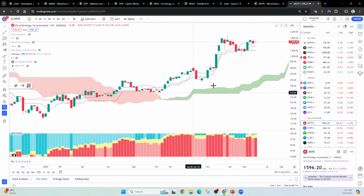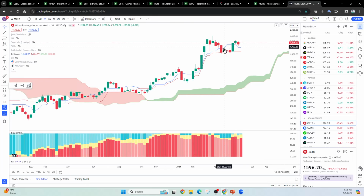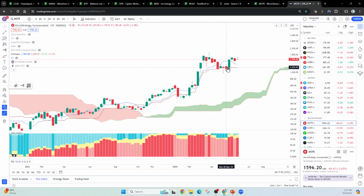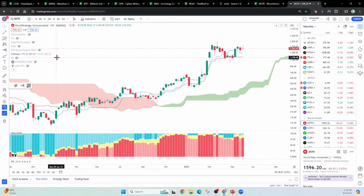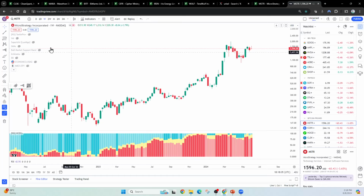On the weekly, you can also see that price had to back test some of these lines down here, back tested the Tenkan and back tested the Kijun, found support at the Kijun for a very, very nice hammer candle over here. These are generally very, very significant bottoms. So this is a very, very nice bottoming candle over here. And price bounced back up above the Tenkan. And looks like it might be ready to get going pretty soon, right? Especially when you have a lot of well-ish momentum over here. So that's what the Ichimoku cloud is showing me.